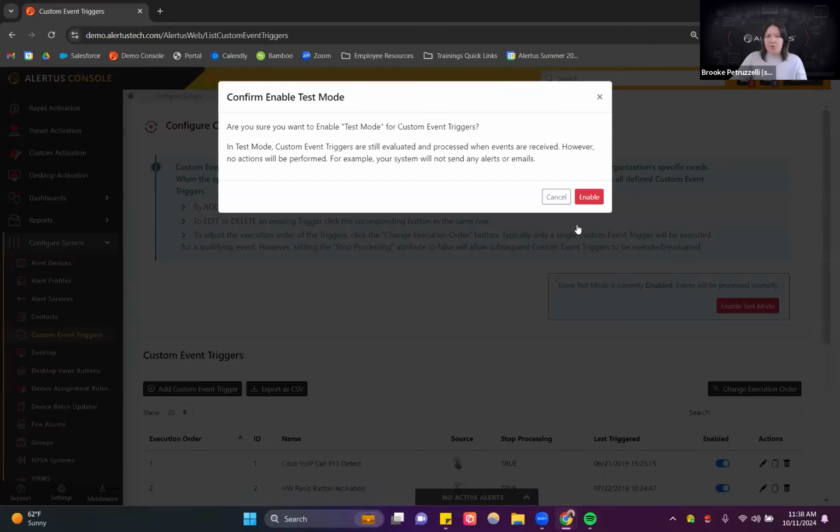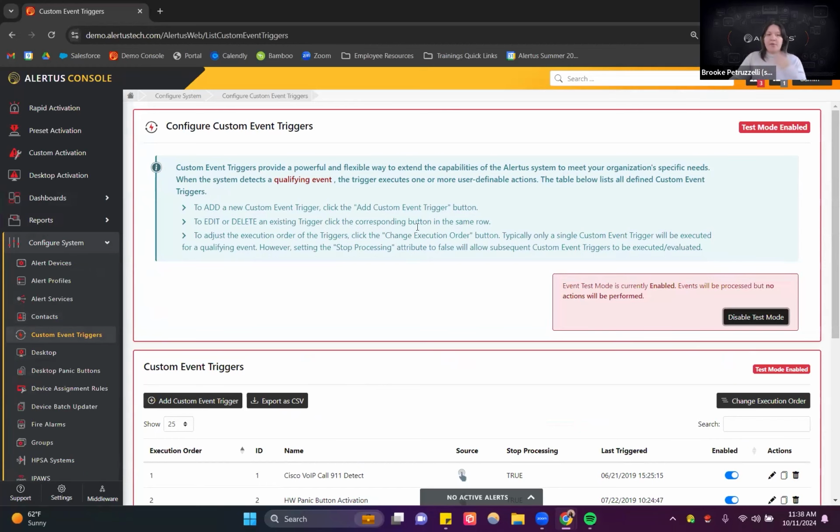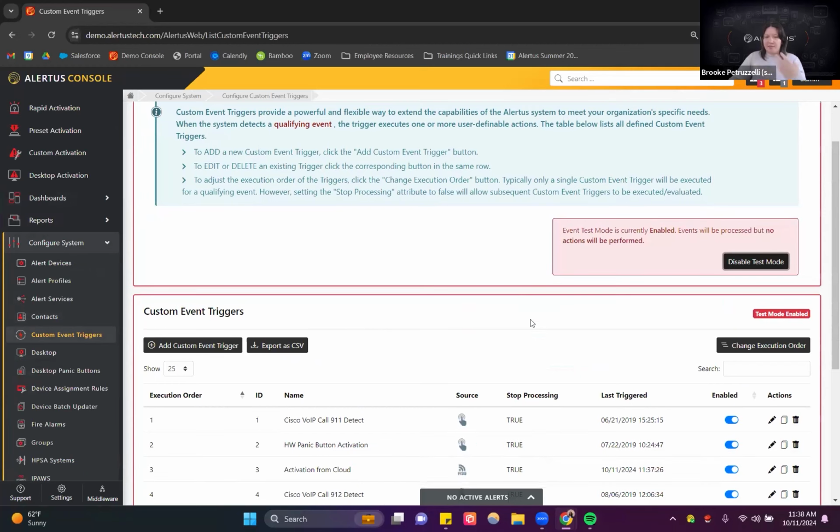So if you enable the test mode, now it says test mode enabled, everything's in red. It's pretty clear that this is enabled. And if I do the exact same thing that I just did, so once again, I'm in my mobile app and I'm sending a test mode. And if I send it, yes, we are able to see that nothing's really happening. There's no active alerts. I'm not going to get a desktop alert. Nothing is being triggered by the system to actually respond.